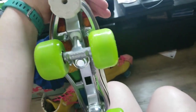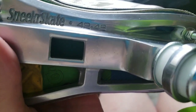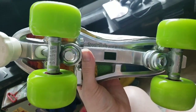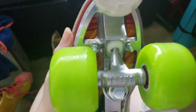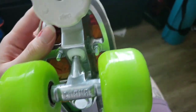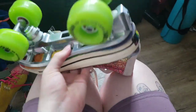That means your shoe is gonna hang off on this. And say if you wear like a woman's 8, then you're probably gonna be on the high end of the medium size, which means your shoe is probably gonna hang off the edge. I don't know if that's going to have any effect on the feel. As you can see, mine is pretty lined up. So for me, it feels solid.